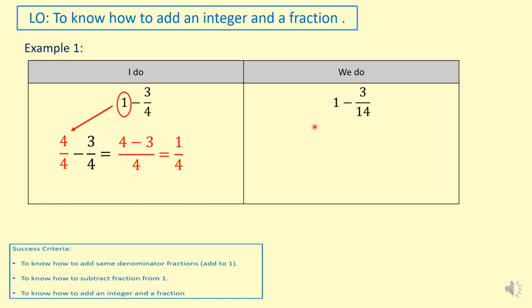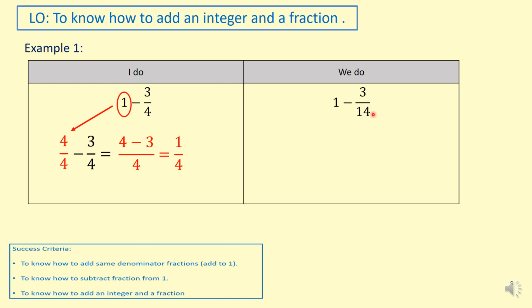Okay, same thing happening in here. Again, 1 take away a fraction, so I can't do it this way. I can't just take away a fraction from 1. I need to write 1 as a fraction as well. To write 1 as a fraction, I can have lots of different fractions where the numerator and denominator are the same, and they are all going to be equal to 1. But which one I'm going to pick, I'm going to decide based on the denominator of the second fraction.